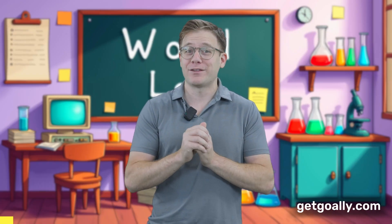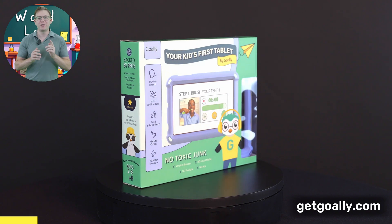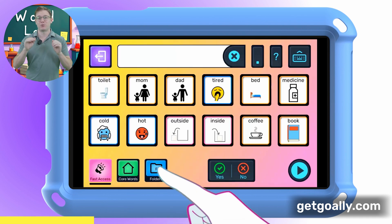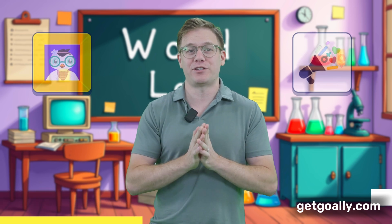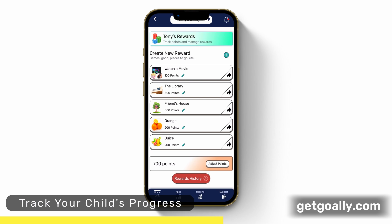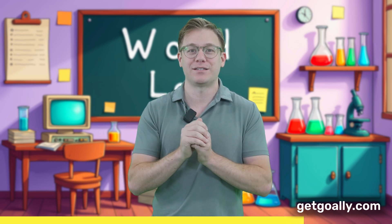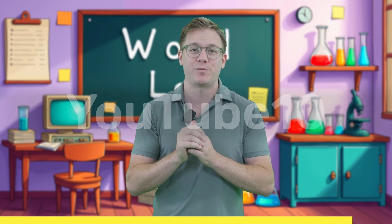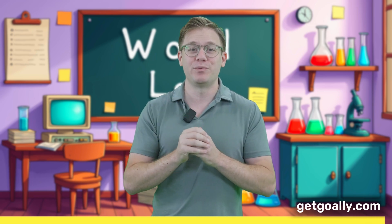Is your little one working on finding their first words? You're not alone in this journey. At Goalie, we've developed a speech and language system to support early language learners. Our goal is to help kids learn their first 50 words. We have interactive apps designed by expert speech therapists, and we make ad-free content like this to support learning. Our app for parents lets you track your child's progress. Every child develops at their own pace, and at Goalie we're here to provide that extra boost. Our system has already helped thousands of families across America. Visit GetGoalie.com and use code YOUTUBE10 for 10% off your first purchase. That's GetGoalie.com to give your learner a boost in speech.